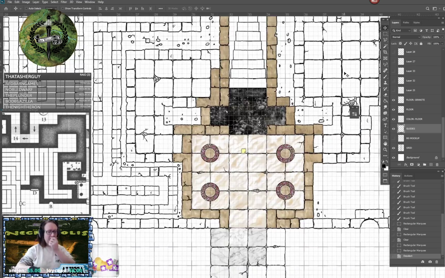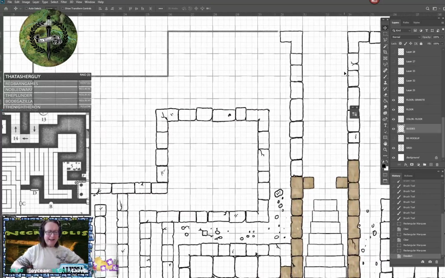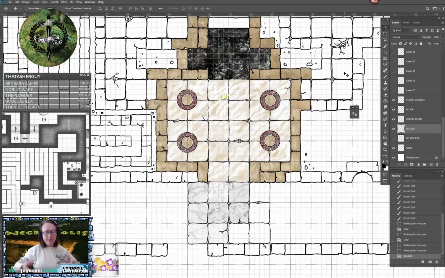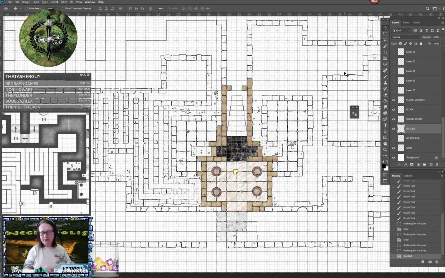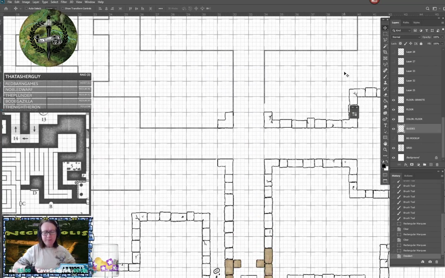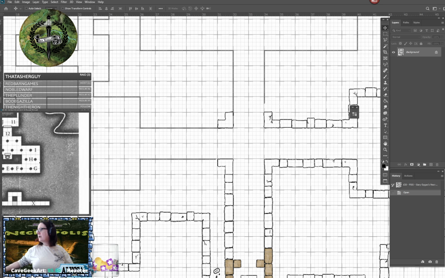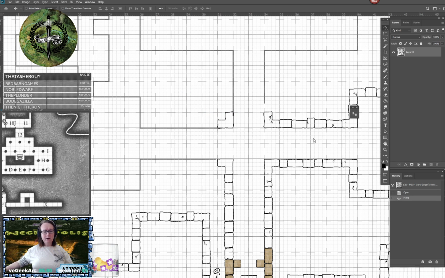Okay, so let's draw some floor, and maybe we'll do it here or here, or maybe here. A little bit in the main corridor, maybe up here. Let's do some floors, and let's pan our sky cam. Oh look, this is doing the same thing.